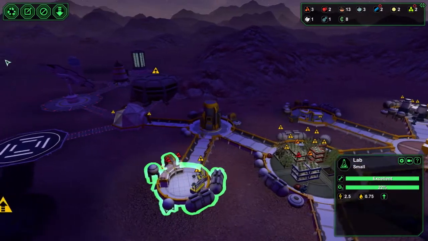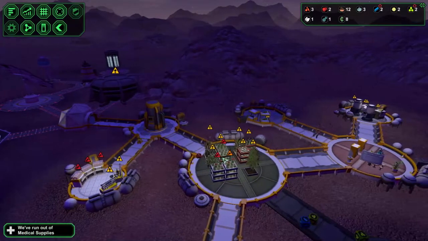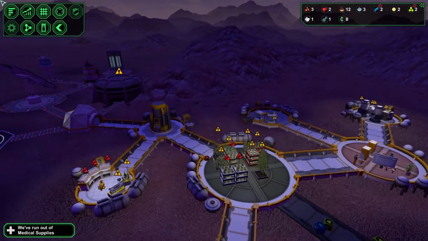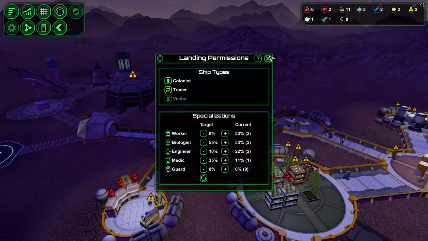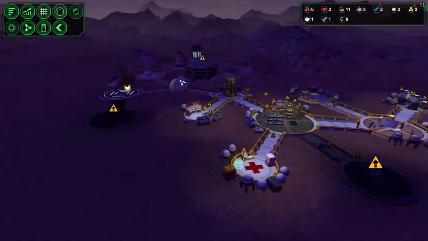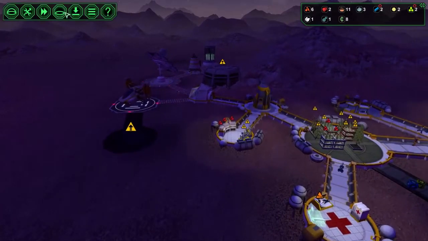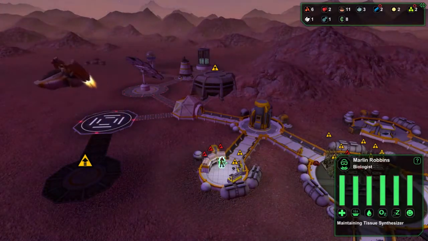But it's just these biologists, we need loads of them. And an engineer or two. No, actually, a lie, we need medics. Medic! That'll do. That'll do, donkey. What do we have here? One guy. And he's a biologist.